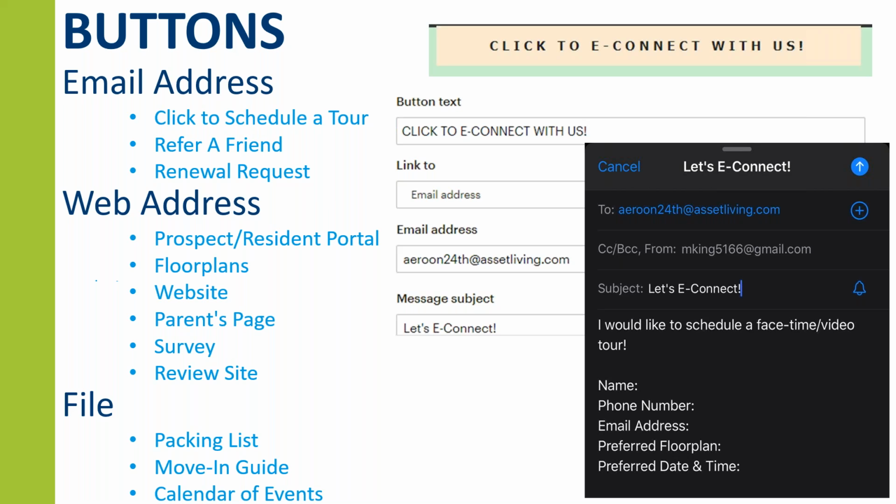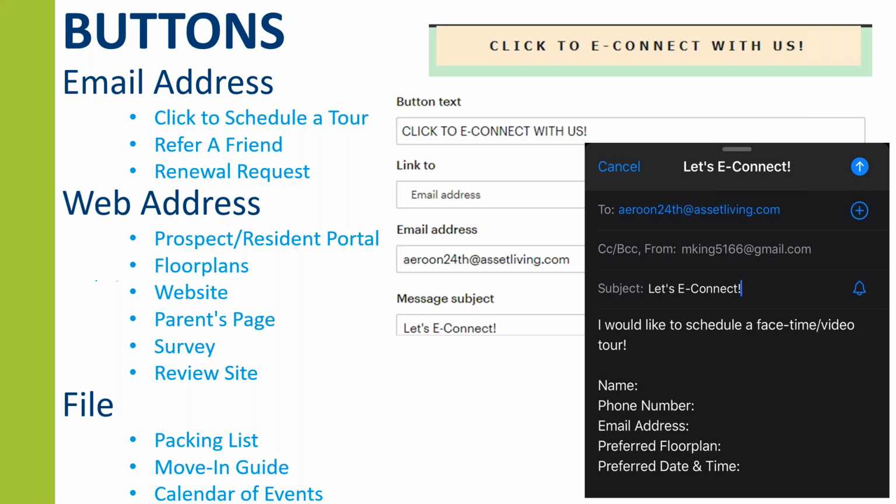But this is another great tool for getting renewal letters to your residents, especially with everything with COVID-19. You can actually put in like renewal requests, put it as a button, and they can click on that, and it would just either pull up an email to you guys, and pretty much you can have it broken down so it has some body text in it already, and it's super simple for the resident.